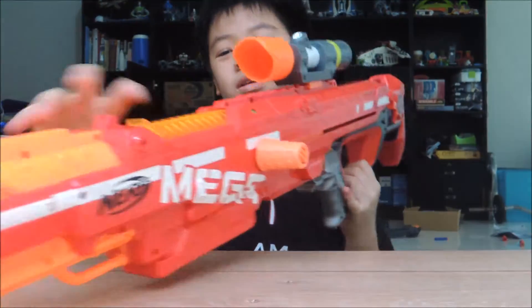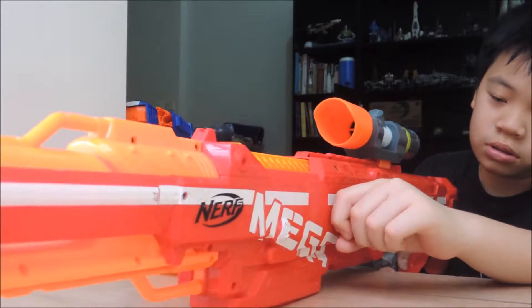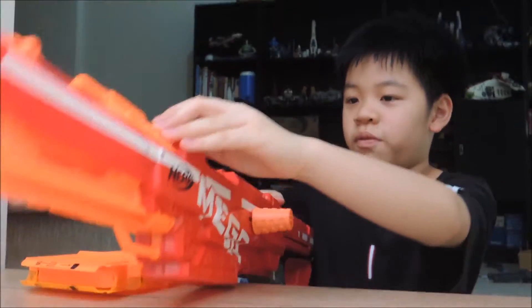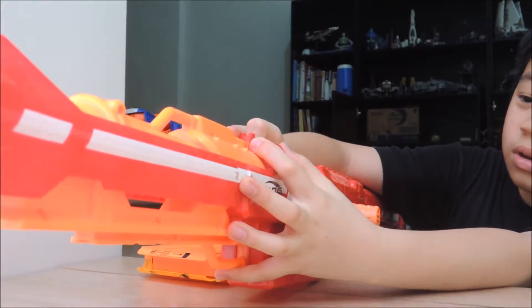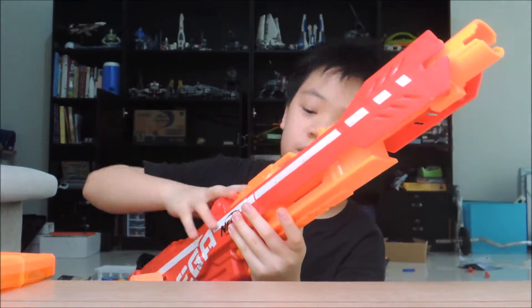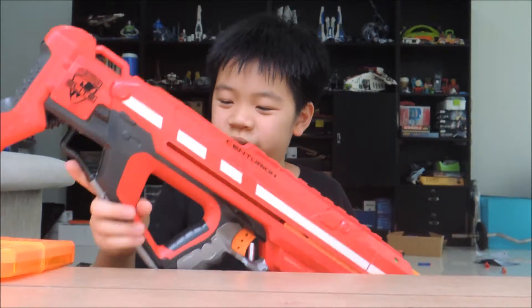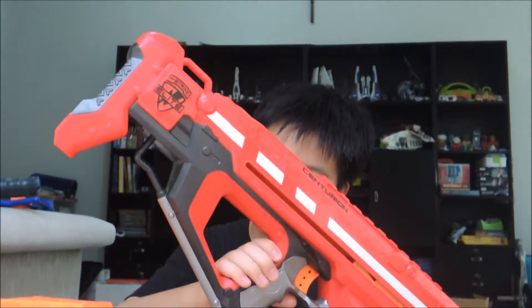Nerf guns can actually aim, but come on — you have a 50-cal sniper, you can aim down sights. It also has backup iron sights. The back post is over here, and then we have one over here. We also got this really weird hand guard — I don't know what you call it, like a hand rest, whatever.